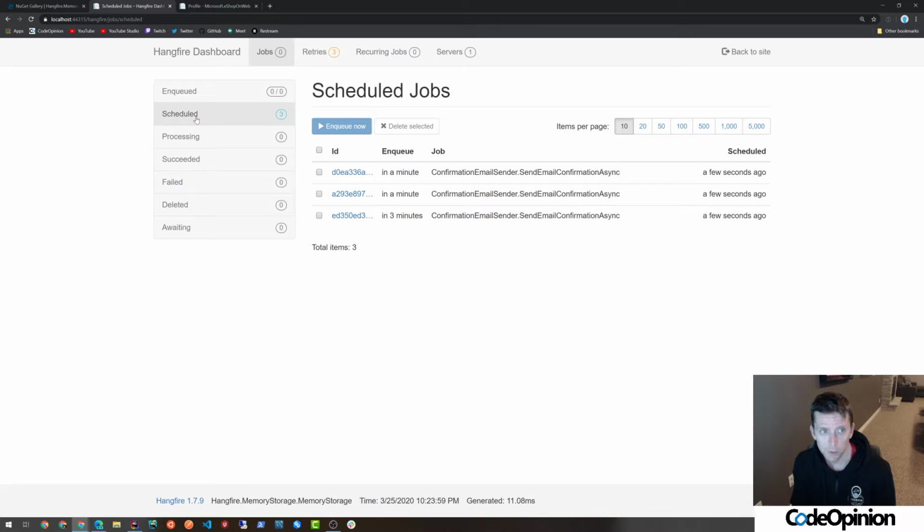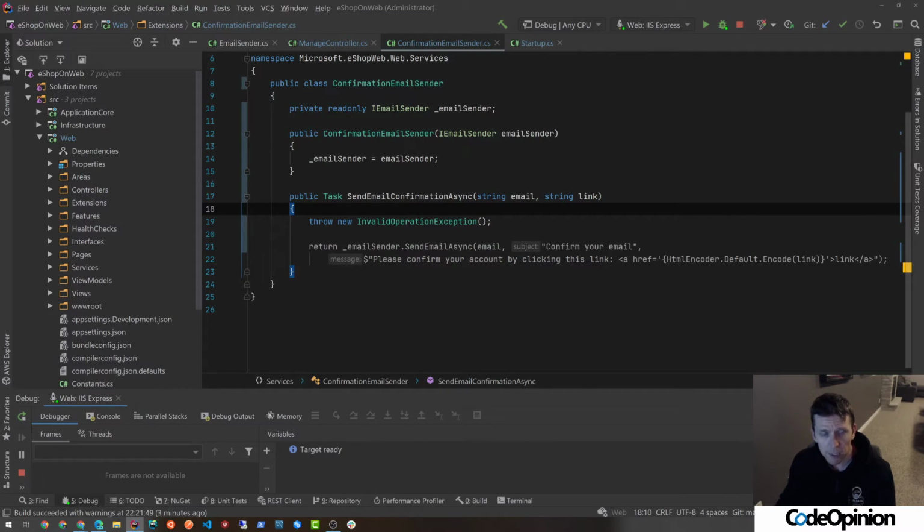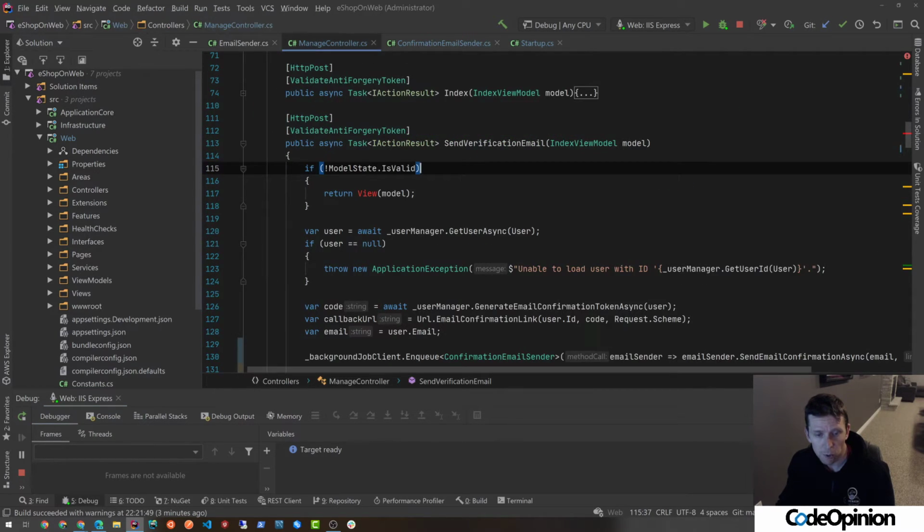So there's scheduled jobs running once at their scheduled time, or recurring jobs that run on a periodic basis. The cool thing about Hangfire is all the retries are built in. The thing that I do not like about it is mainly the enqueuing interface of what I just showed here.